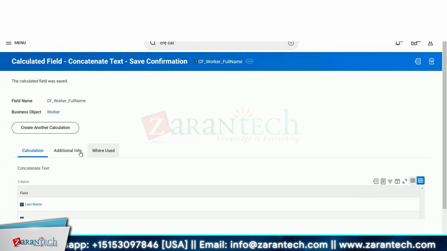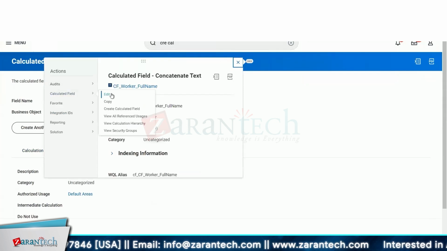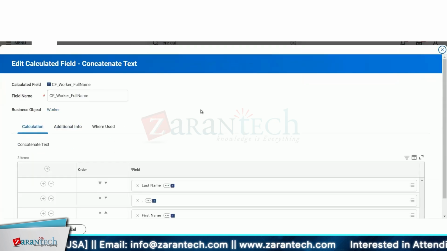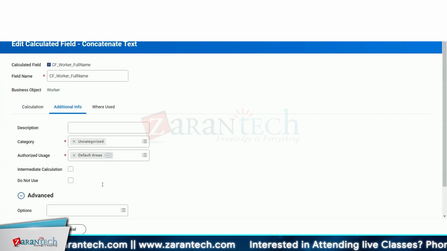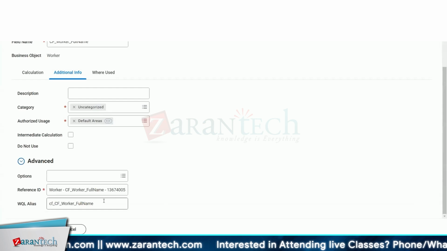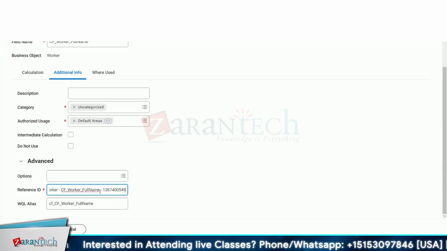One of the other things I would say for you to note is, say we created a calculated field. Whenever we are creating an object in Workday, there are certain things like category and default areas, authorized users. But one of the key things you want to focus on as integration developers is these reference IDs, because later on these come in handy while migrating from one tenant to another.